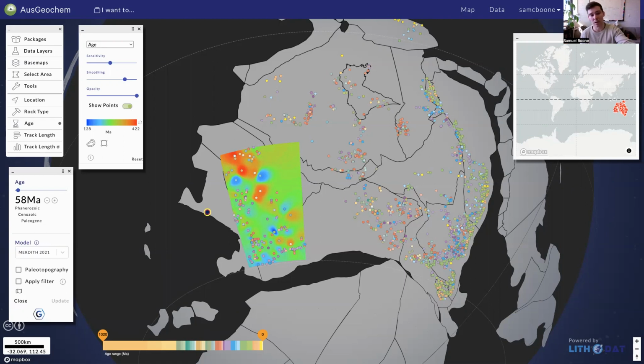So that 128 million years is roughly telling us when rocks now exposed at the surface in those areas were exhumed through depths of 2 to 3 kilometers. So we know that since 128 million years, we've had no more than 2 to 3 kilometers of erosion in those areas. So depending on how thick that Paleocene sequence is offshore, if it's really thick and we need huge amounts of eroded material to be shedding off of the continent in the Paleocene, well, then maybe we might need to look elsewhere.